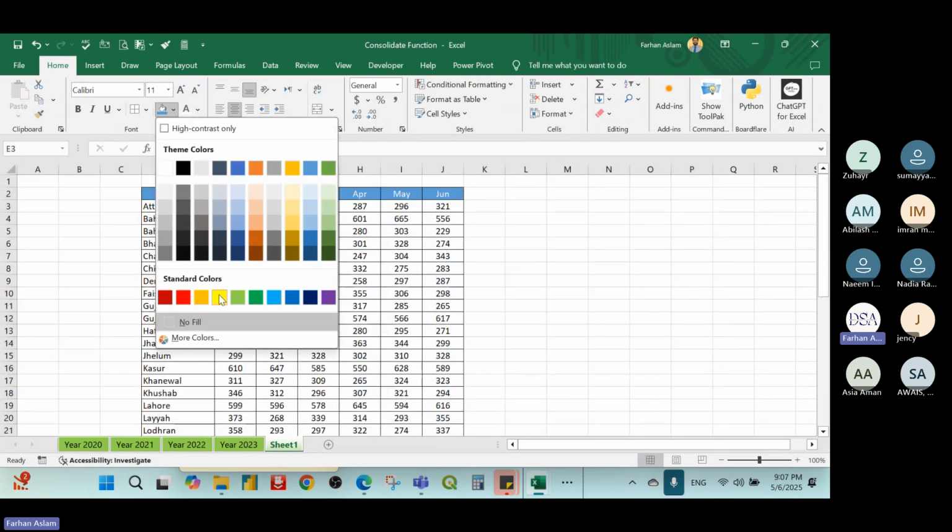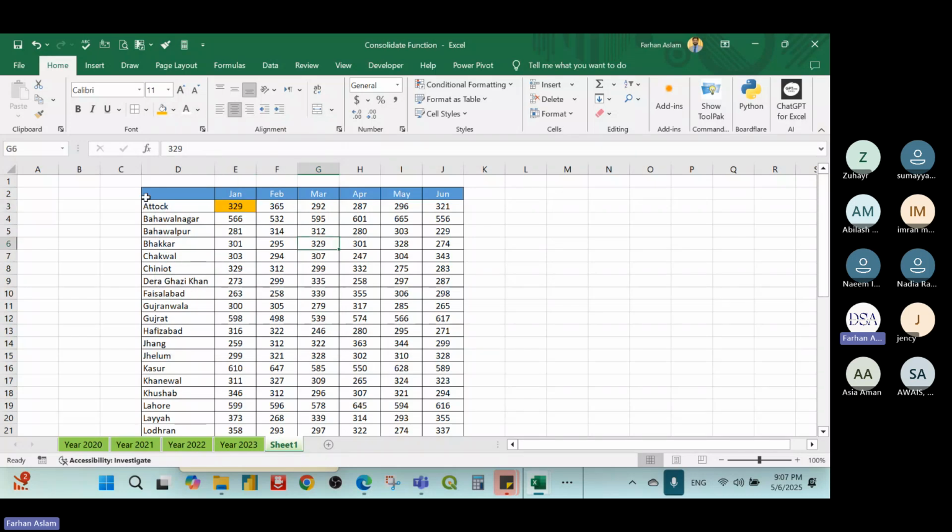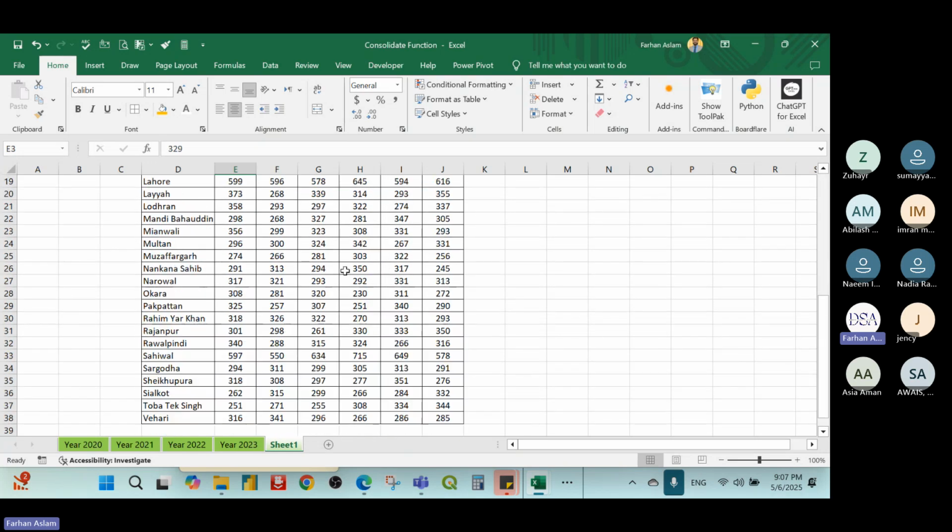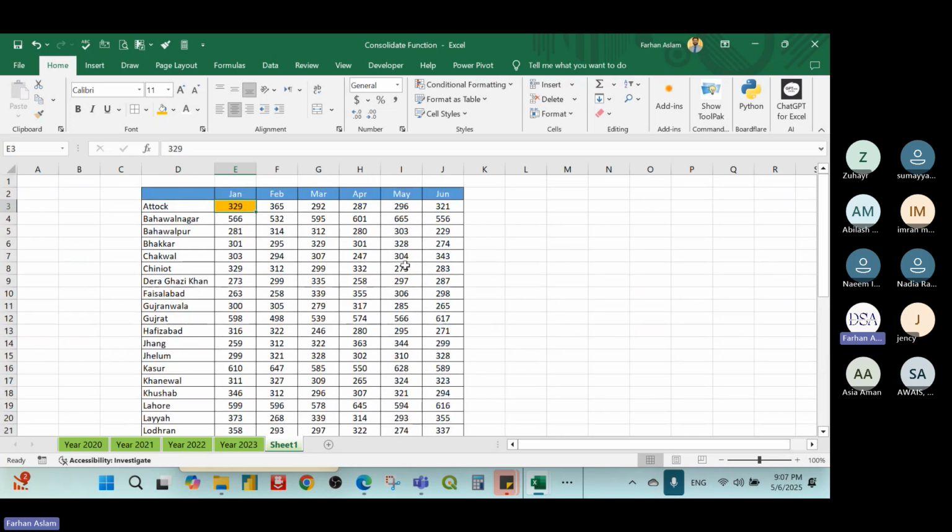If you add the four values of attack city from across these files, you will find the same answer, 329. So similarly, you can check any number.